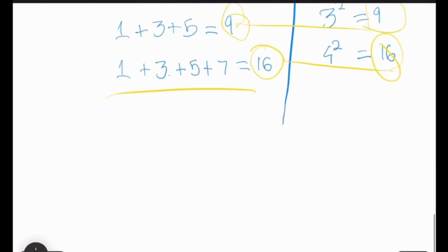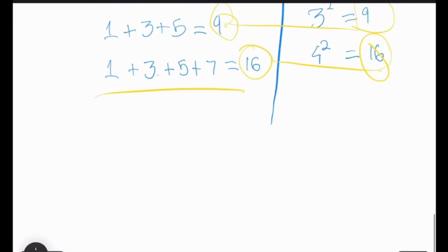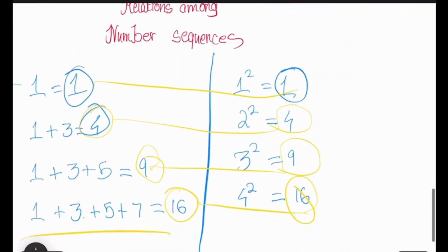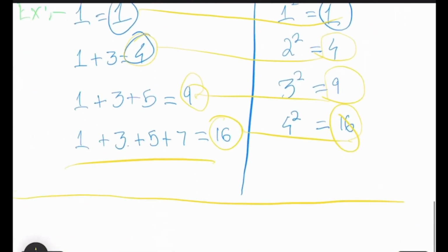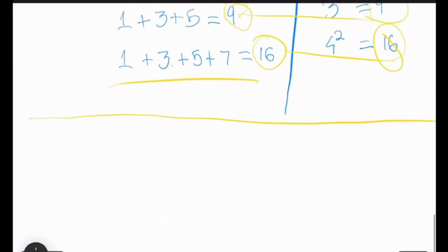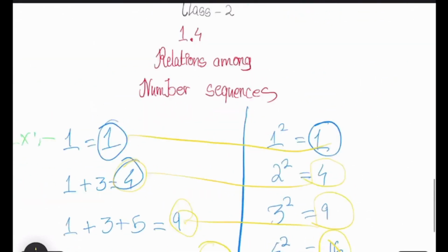There are many relations. I'm not going to tell all of them because I'm teaching NCERT, and in the NCERT they have not given all the relations. So this is one of the relations. Oh, this is such a beautiful pattern, right? It's such a surprising pattern, as I told you at the start. Sometimes number sequences can be related to each other in very surprising ways. See how surprising this is?